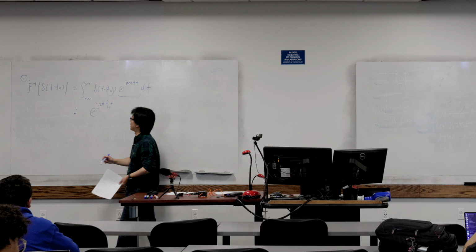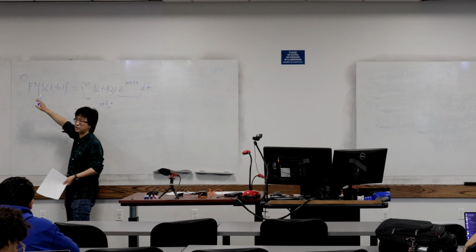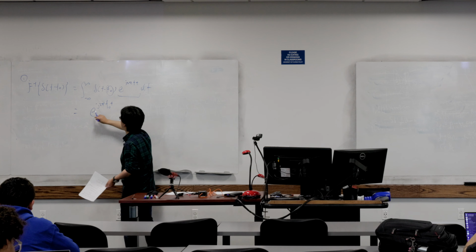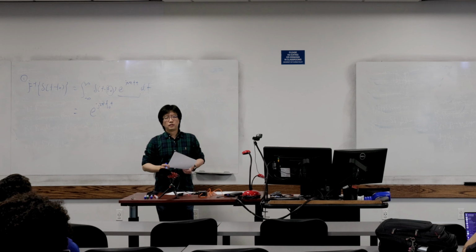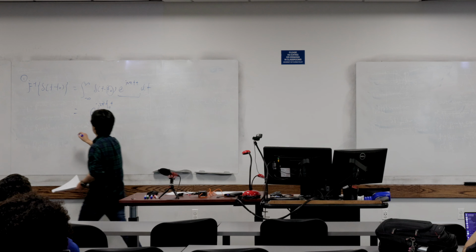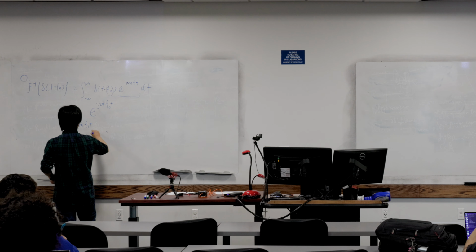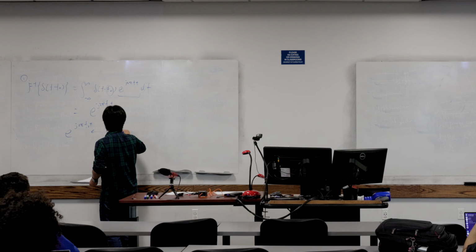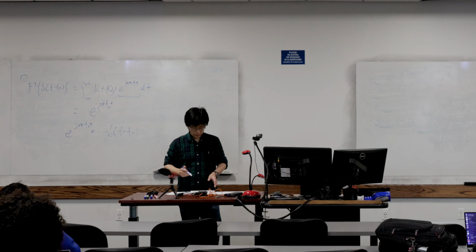So for the delta signal, if we have a frequency shift, then in the time domain we have the same amount of shift, but it's on the phase. This is a phase shift. In conclusion, this is a Fourier transform pair: e to the j2 pi f naught t, and the Fourier transform of that is delta of f minus f naught.